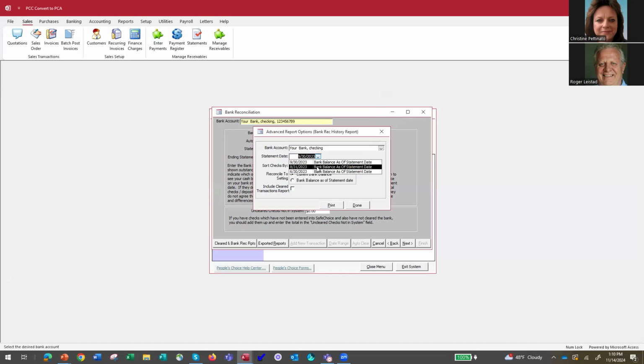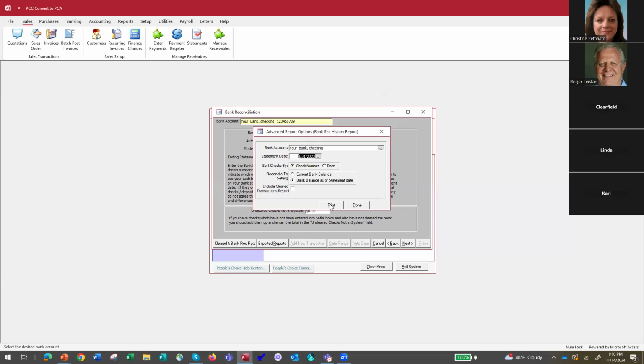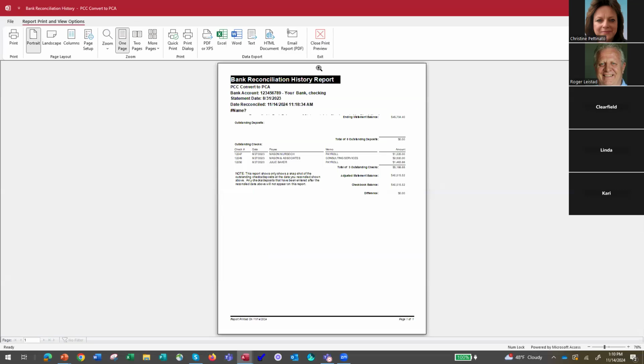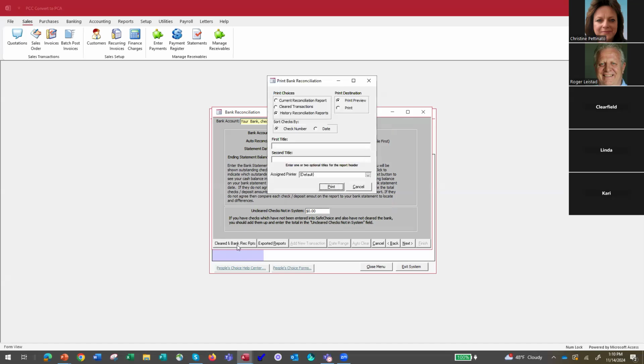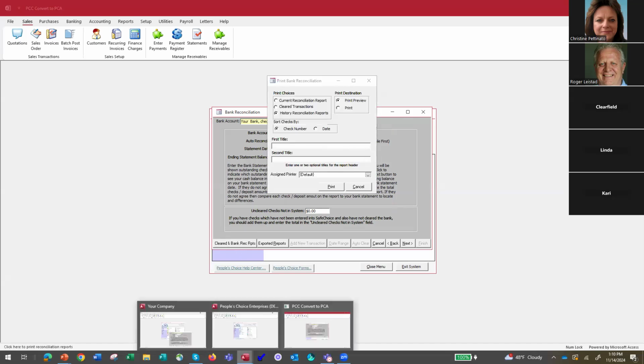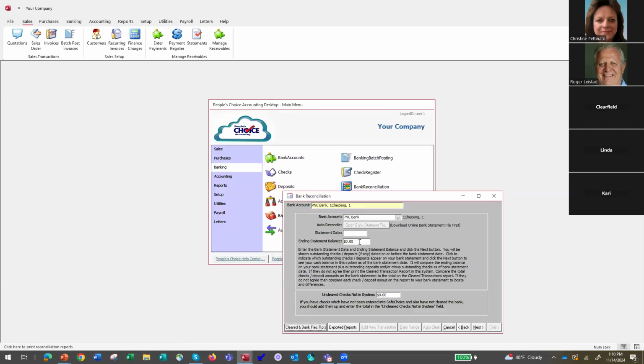So if we wanted to go back and look at last month's bank rec, again, if you were using People's Choice Desktop in that previous month, then you can go ahead and reprint the bank rec and the clear transactions report. So just a little one that's had a lot of history.